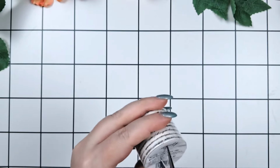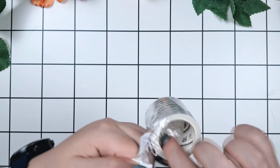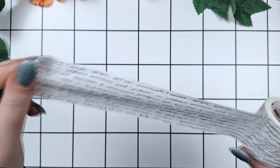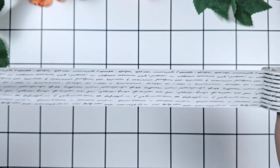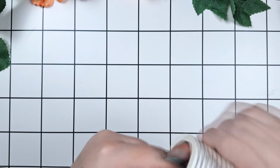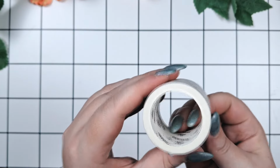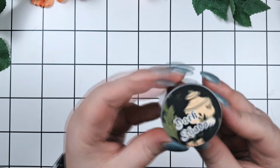I already have quite a few washi tapes with text, but none of them has the text going along the tape. So with this, I can have a big long strip of text without much hassle all around the top or bottom part of the spread. It is not legible text, it seems, but I am actually happy about that because this is definitely a background tape and a legible text can be sometimes distracting. Also, this feels like a proper washi tape and it is quite thick, so we get a lot.